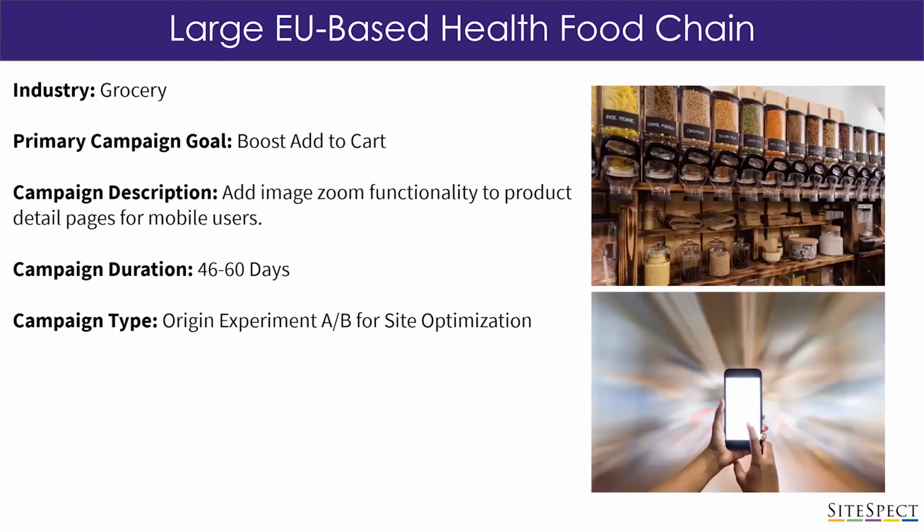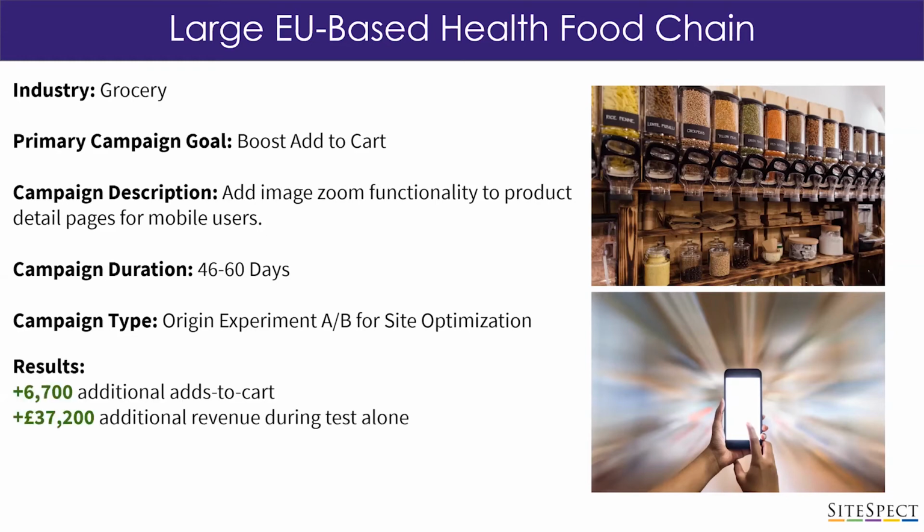So this one, they boosted add to cart by adding a Zoom functionality, right? I think it was a UK-based, or EU-based anyway, health food chain. And they added a Zoom functionality for the product detail page for mobile users. Because a lot of times on mobile, you don't have as much real estate, and with that little image, you can't really tell. All they did is add a Zoom functionality. Let's see what happened. On to the next slide.